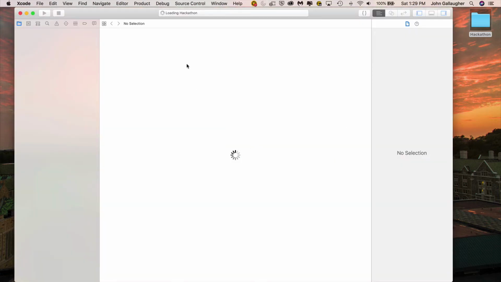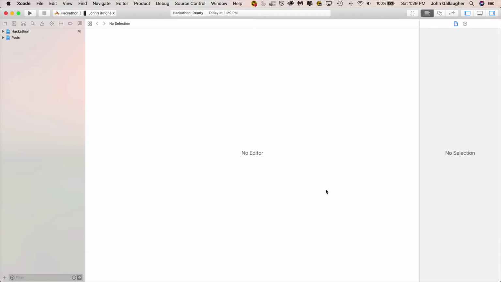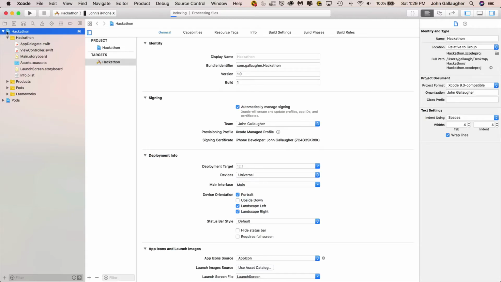One of the first things that we're going to need as we set up our project is the bundle ID, which Firebase is going to be asking us for. And you'll notice that I've just expanded all my files. Everything is looking good here. I've opened up the Hackathon folder. And if you click right here on your project information icon under targets, you'll see that the bundle identifier is here. It's probably com.whatever your team name is.hackathon.